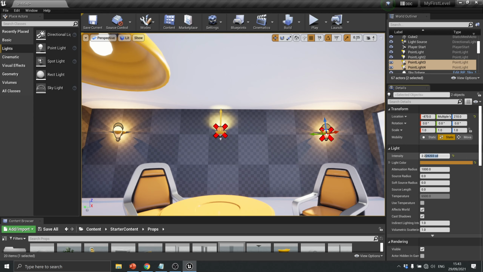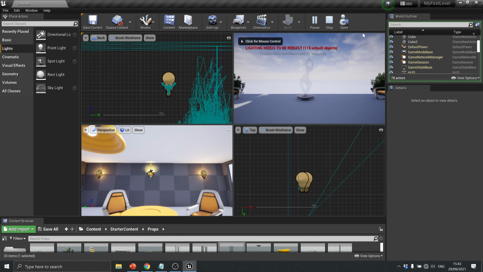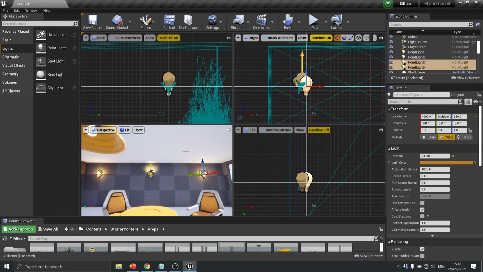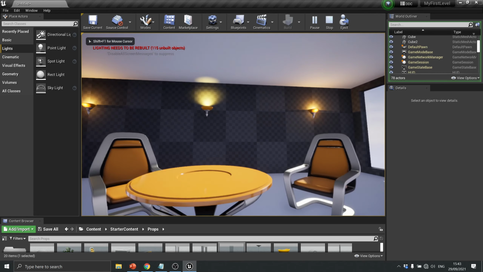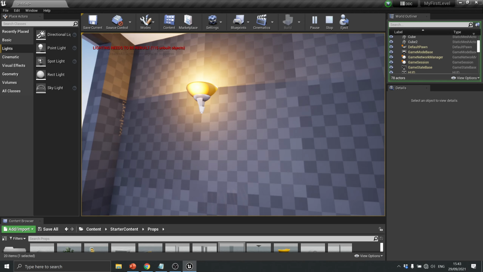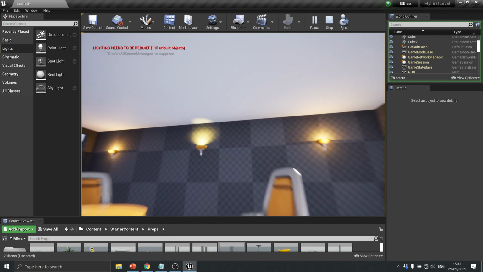So let's say 0.5 or something. And I'm going to turn off cast shadows on that, and head to the top view. And now if we press play, this might or might not... Oh, hold on. I'm going to maximize this view, press play. Okay, so that effect might be a little bit nicer where it looks like it's emitting a bit of light. But you can play around with this stuff lots.